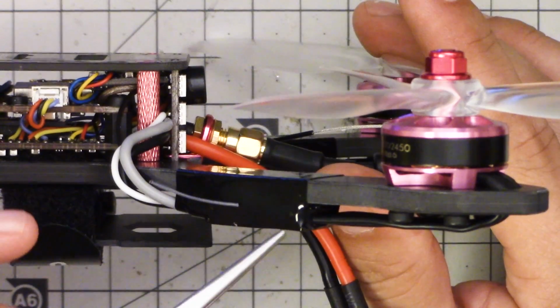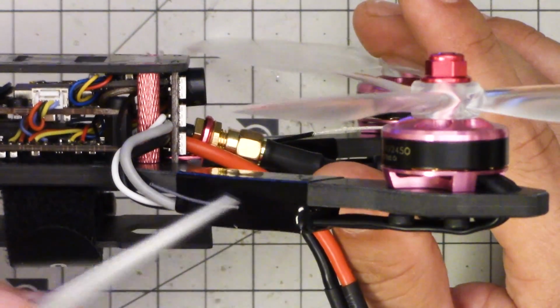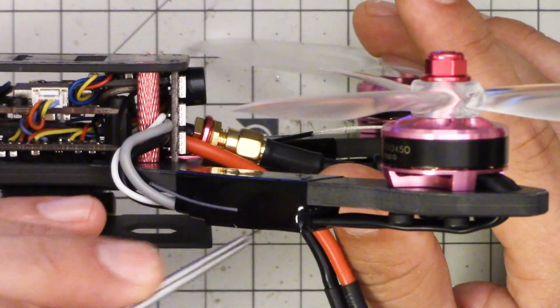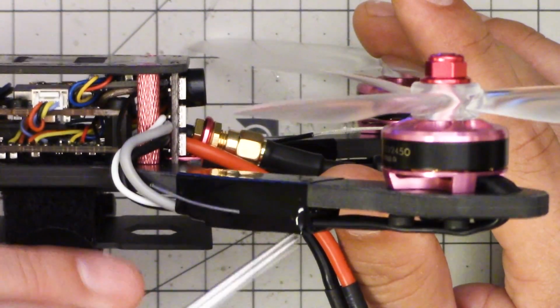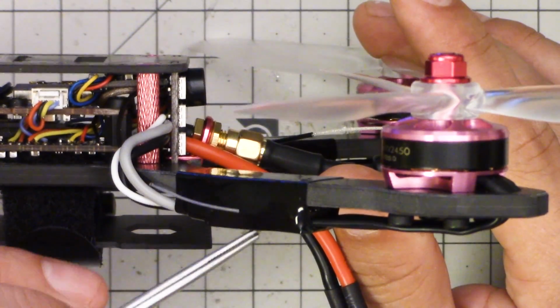So if you're flying at a car park or someplace with asphalt or concrete, you're going to want to have... they've got a little battery pad here, but it's just a piece of carbon. It's not great. You might think about putting some kind of TPU printed battery pad on. The ESCs are relatively well protected by the battery, but if the battery were to come flying off in a crash, the ESCs might take a hit. And you can't see this. I'm not going to unwrap the ESC to show you, but if you look inside there, you can see they have soft mounted it with some rubber tape, and they have a plastic cover on here to just help protect the ESC just that little bit more.